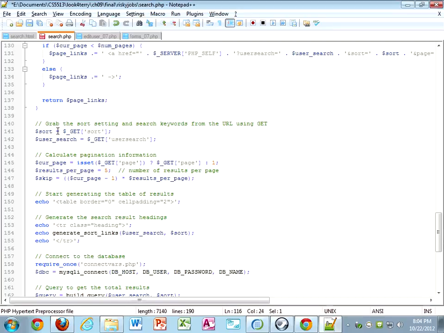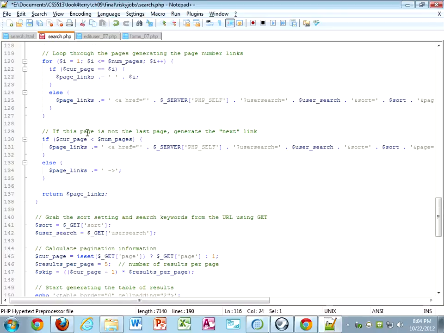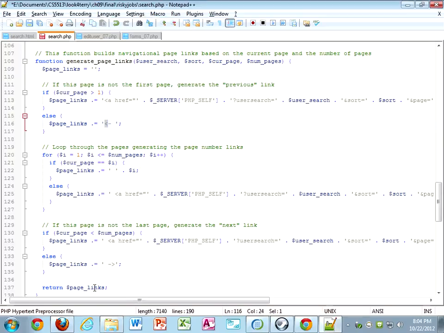Okay, so we're out of that function already. We're back into the regular page. So this generate page links is that much code. To me this is a good example of something fairly sophisticated that can be pretty complicated.